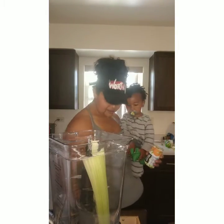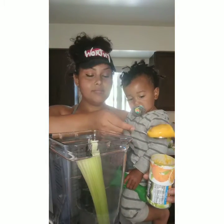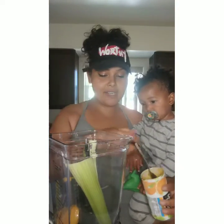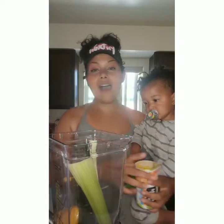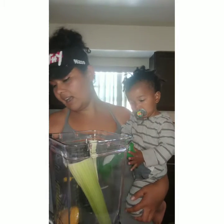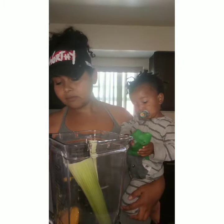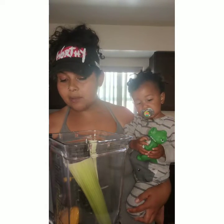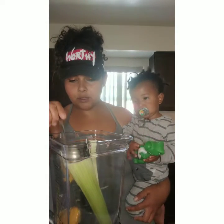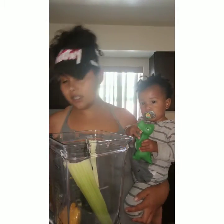I have some orange juice concentrate here — that's what you get from WIC. Even though we don't have WIC right now, but I don't have a car, so carrying big stuff from the store home can be hard, and also space for storage. So I'm just going to put my orange juice concentrate — about three big honking tablespoons. So three tablespoons of orange juice concentrate, two stalks of celery.